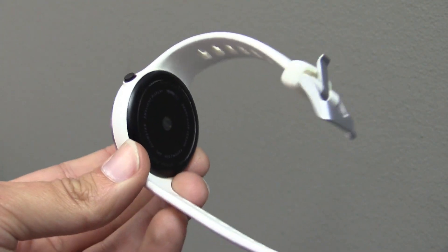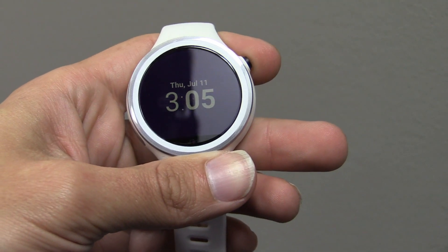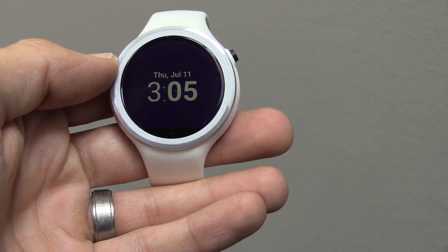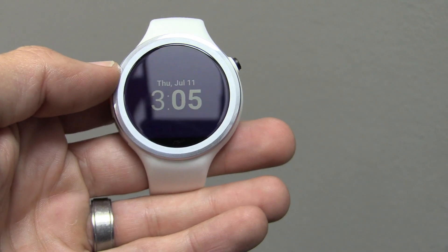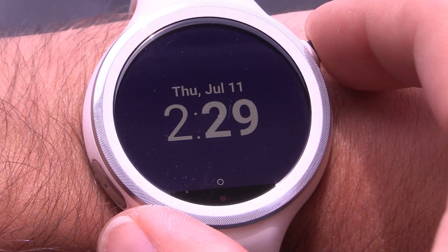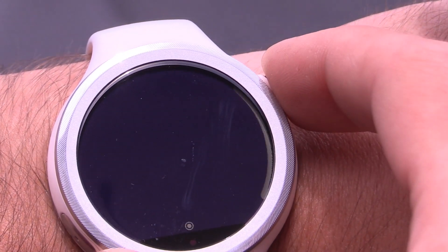This watch has wireless charging, which some smartwatches have but not all. And the big one for me is what Motorola marketed as the AnyLight display — a transflective LCD display. You can see it lit up in color indoors, and when it goes to the always-on display it looks more like a standard LCD watch face. Outside in direct sunlight you can read it plain as day, and it doesn't use a lot of power. At the time of filming, there is nothing newer than 2016 that has this type of display, and I've just gotten way too used to it.